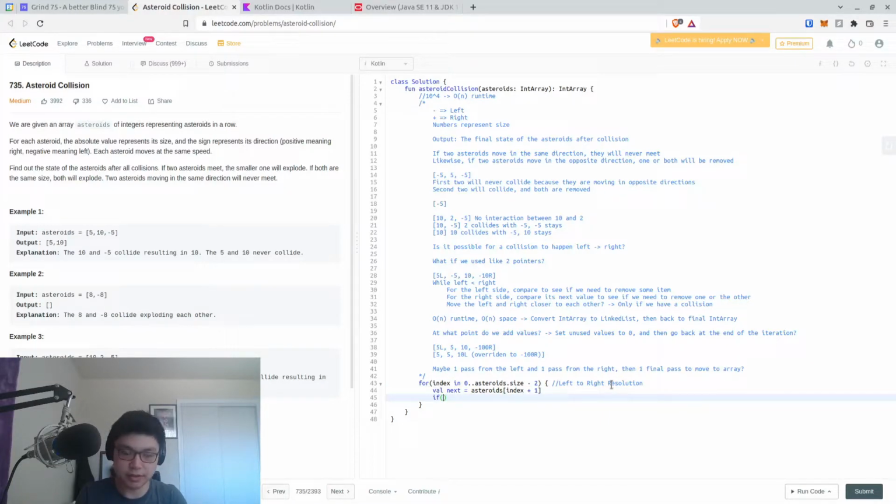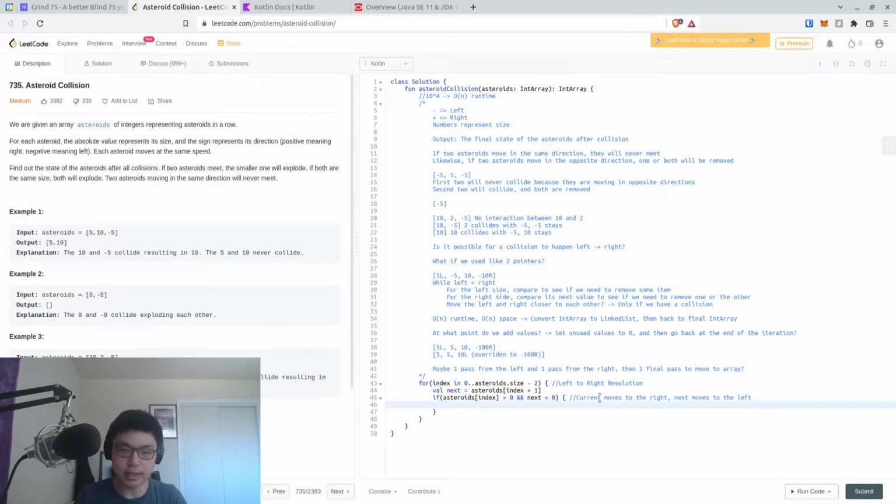We'll say if asteroids at index is greater than 0 and next is less than 0. So current moves to the right, next moves to the left.